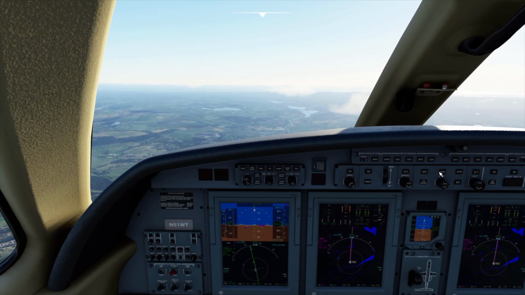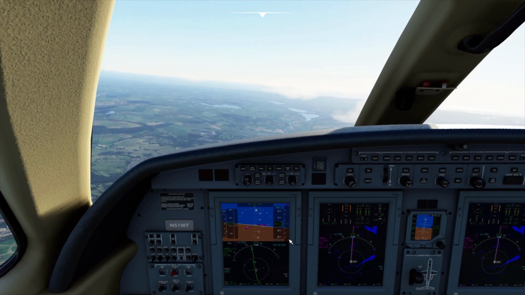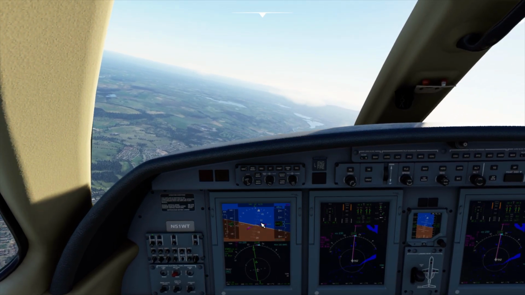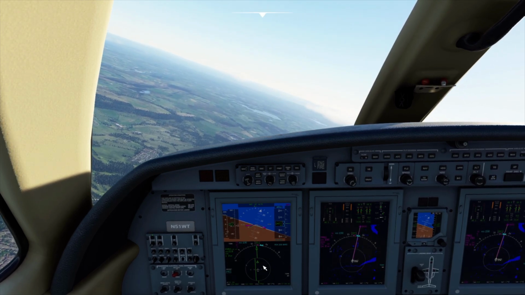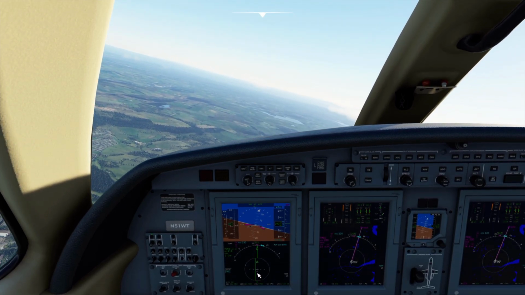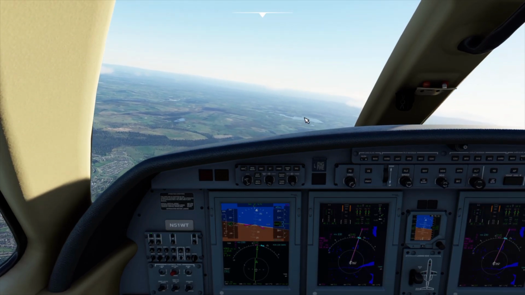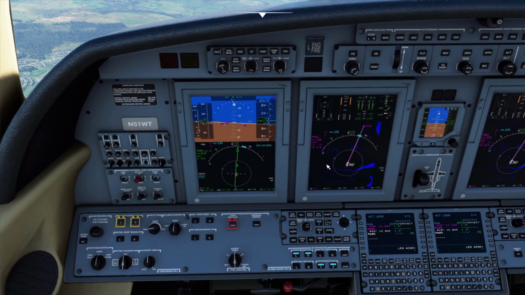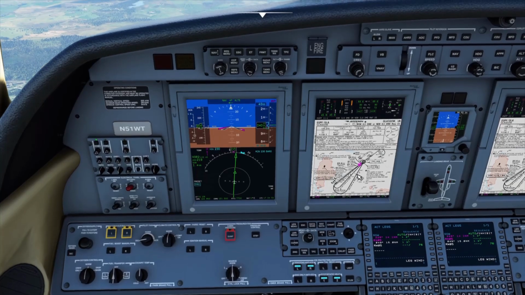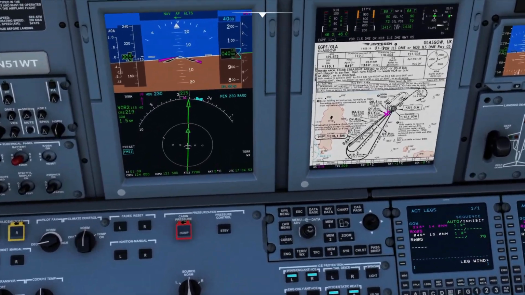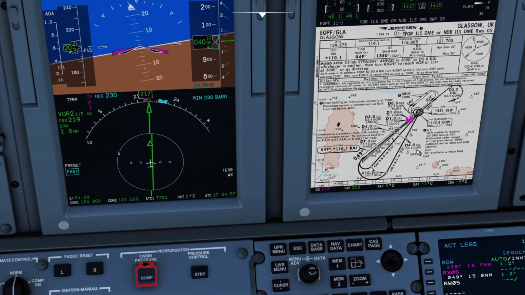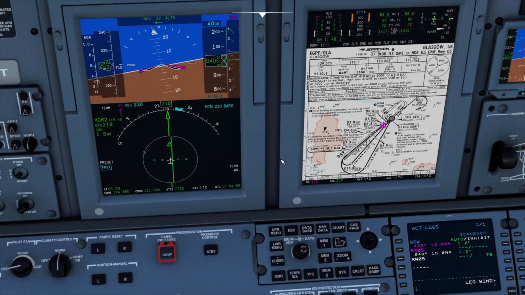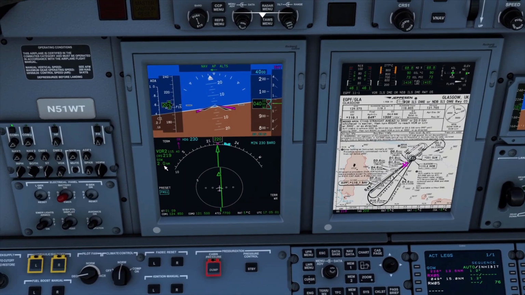Okay, we'll turn that on. So now the plane's going to make a left turn, and then we're going to intercept this outbound radial, because we already crossed over it a bit. And we can actually look at the chart here. So first point we're looking for is that 4.4 DME from the VOR. So right now we're at 2 miles.